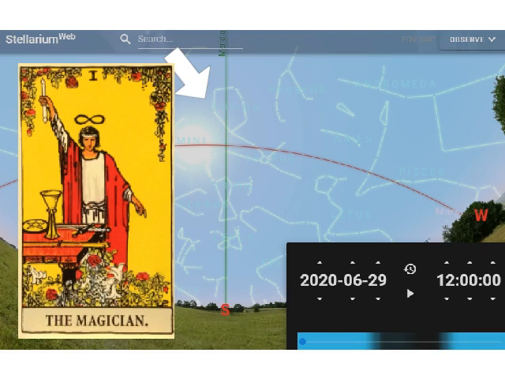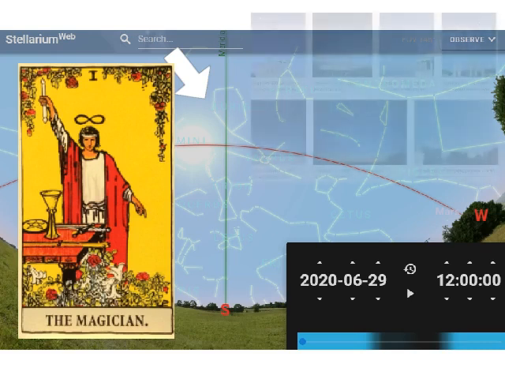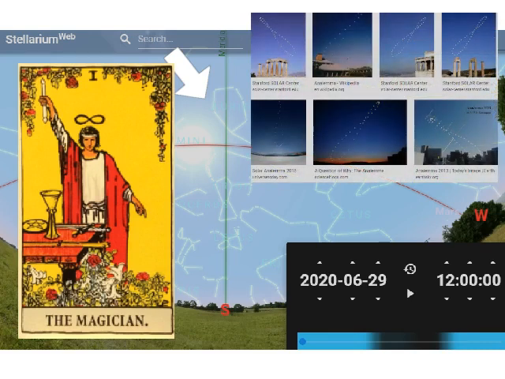The table laid out before the magician on the tarot card has the pentacle, the sword, the wand, and the cup, representing the four elements of air, earth, fire, and water, as well as the four directions, north, south, east, and west. The infinity symbol above the magician's head could be encoding the crown of Auriga above Orion's head here, but it also could be encoding the entire path of the sun as it travels in the sky, as it reaches higher and lower zeniths and moves east to west.